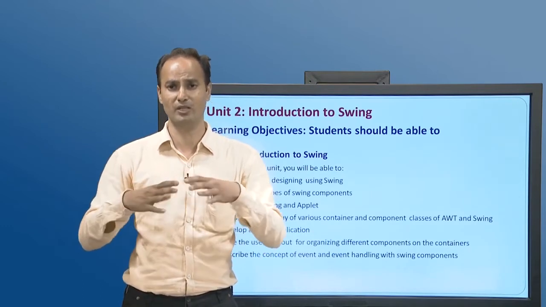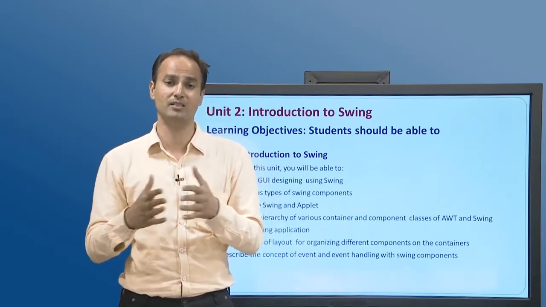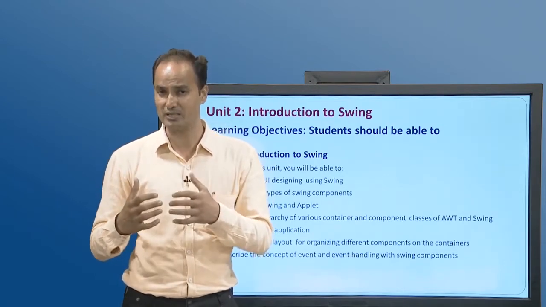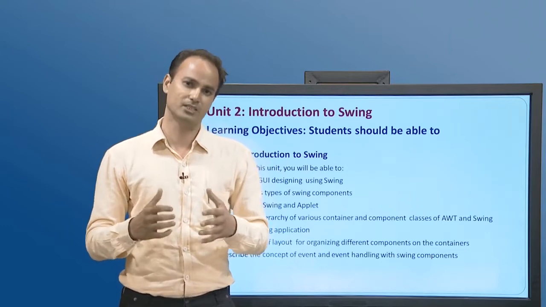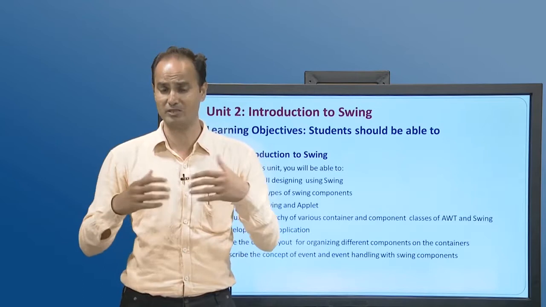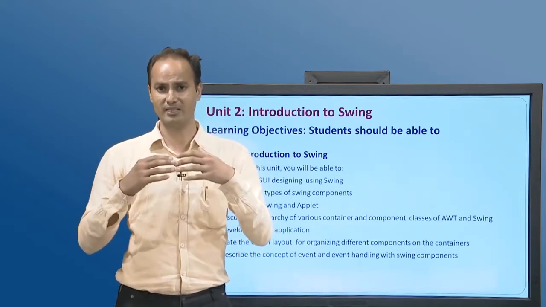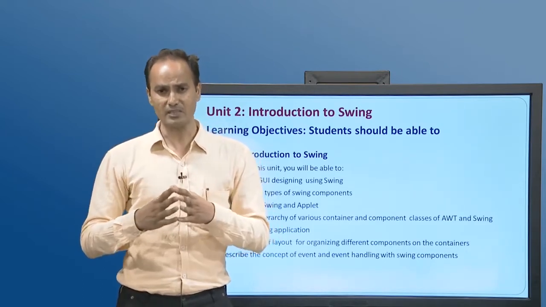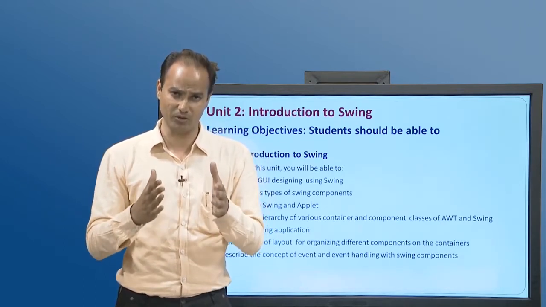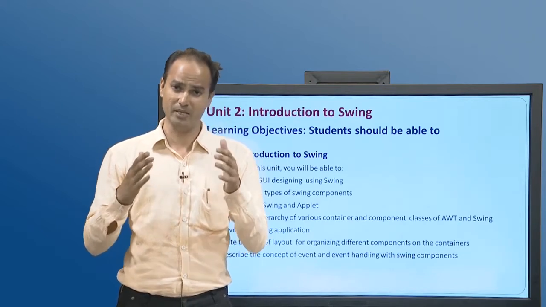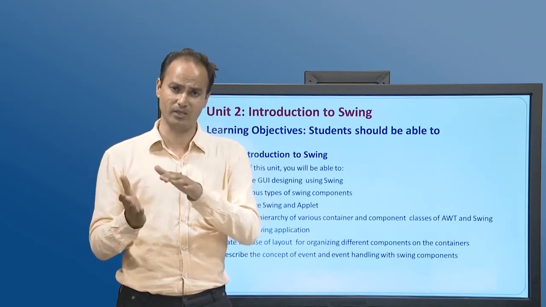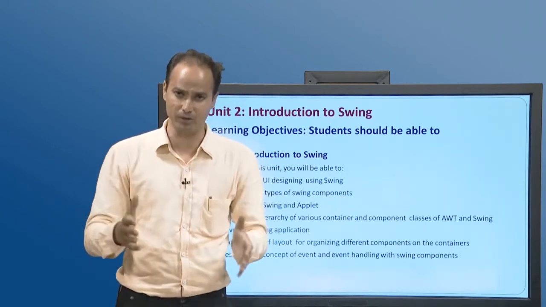AWT components. So in that sense AWT components are sometimes known as heavyweight components, as they consume more resources compared to Swing components, while Swing components are known as lightweight components, as they consume fewer resources and provide better performance in terms of look and feel. Apart from this, Swing components also provide a pluggable look and feel. So we can have a different environment look and feel in our Swing environment.